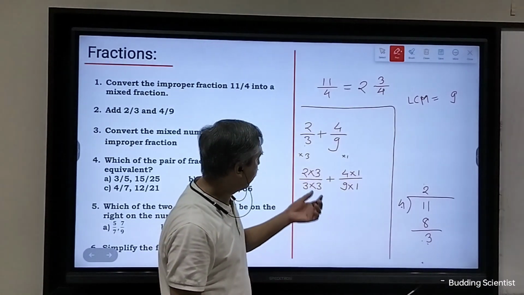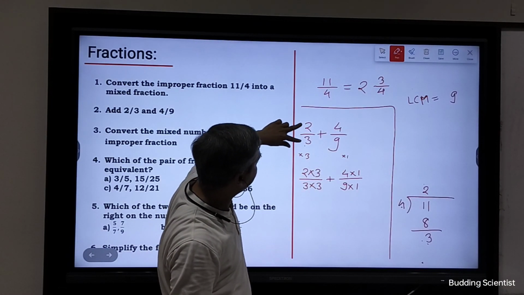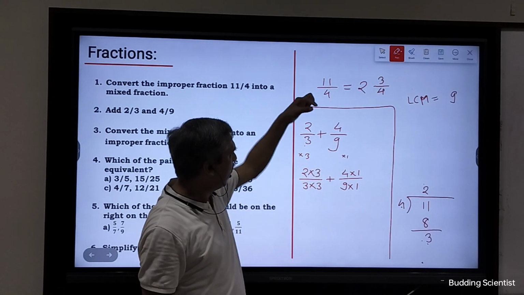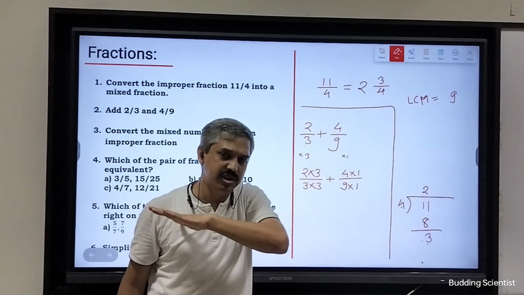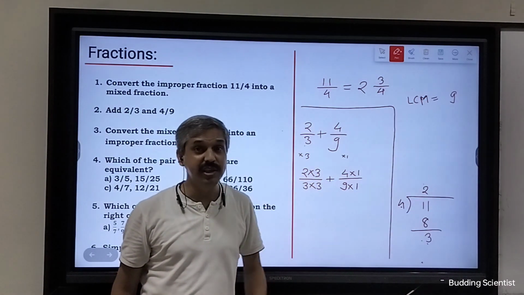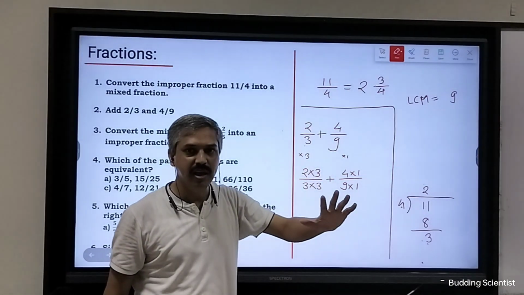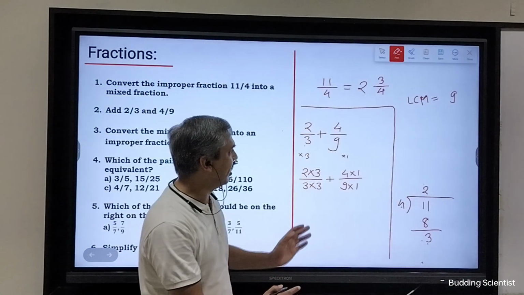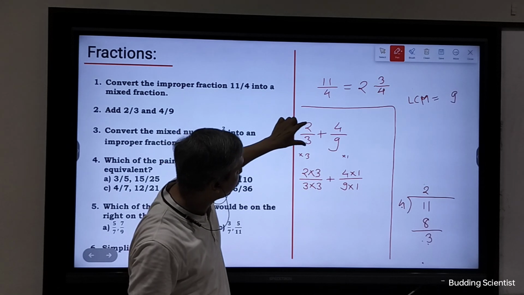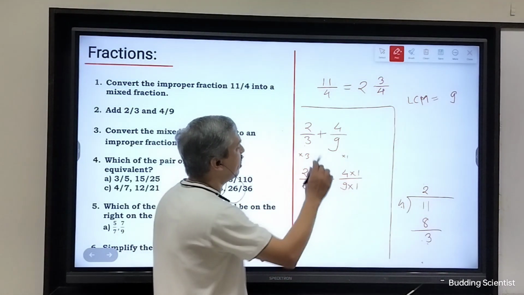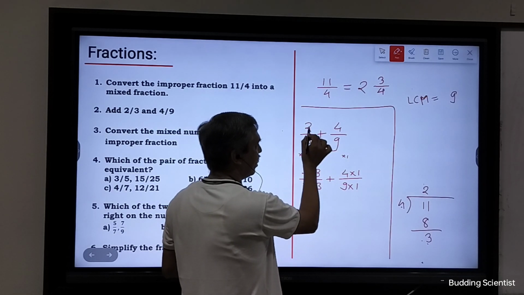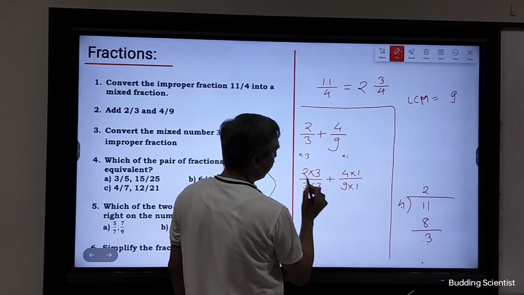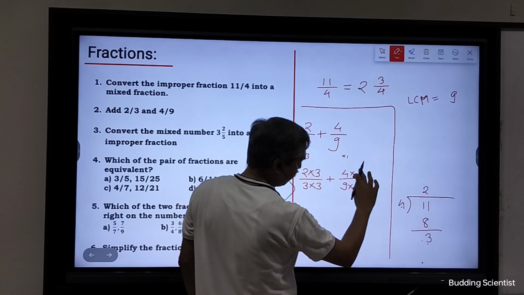Again, I want to reiterate that the numerator and the denominator are like twin brothers in the same house. If you treat one differently and treat the other differently, your house shall completely collapse. They will fight with each other, break this, break that. It doesn't work. If you want the right answer, you have to maintain the balance of treating both of them equally. So if you're multiplying this by 3, you have to multiply 3 here as well. There is no choice. So I'll write 2 into 3 and 3 into 3, because I multiply both of them with 3. I am multiplying both these with 1.